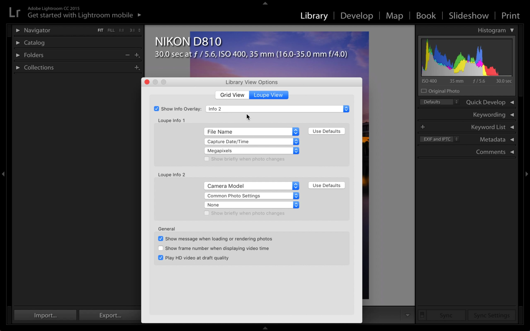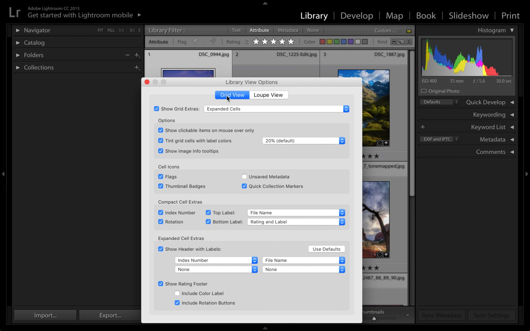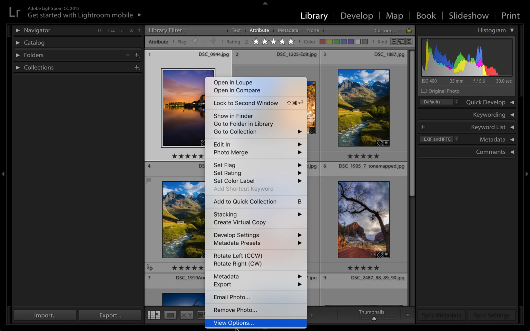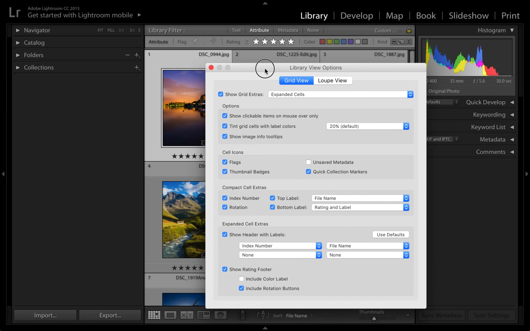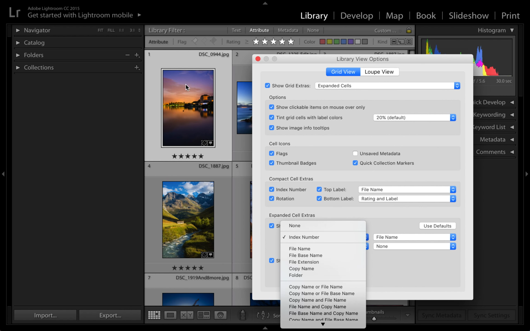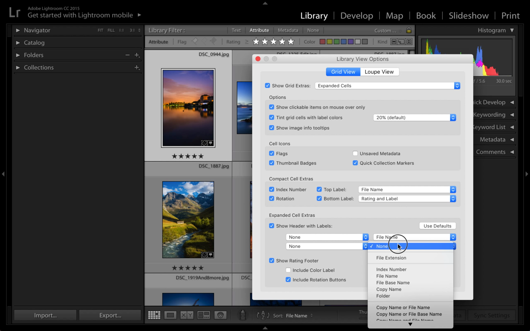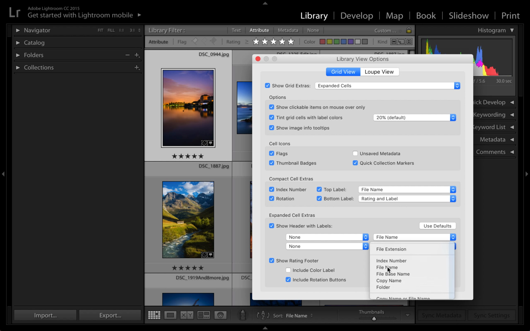Now remember that grid view finder for the information in the grid view. Here is that customized information there. Let's go into the grid view. Oh, there we are. Didn't realize that it set it for us. So you can see we can remove this index number up here by clicking none. And if we wanted to, we can put it down here. See, there it is. I don't like the way that looks, so we're going to switch it back.